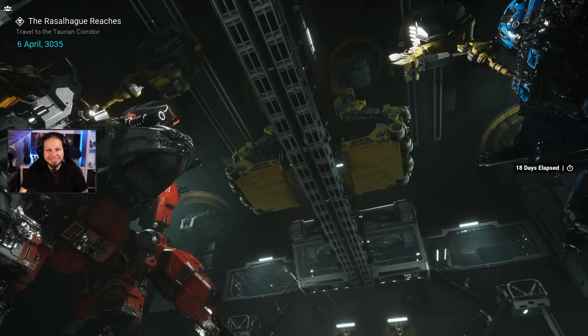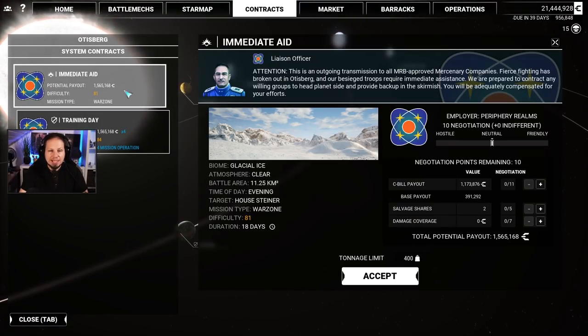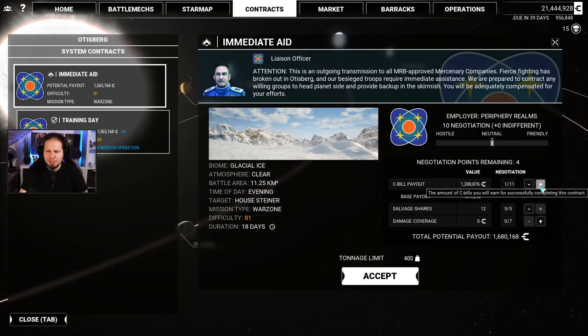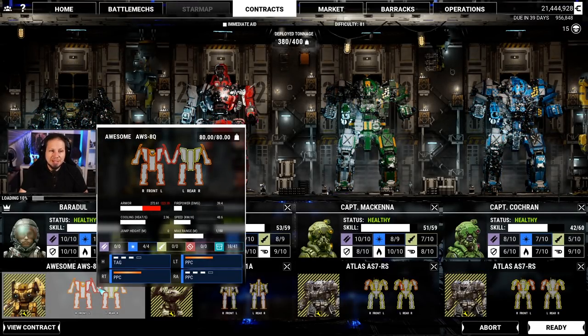Let's do it. We destroyed 14 mechs with the Awesome. That's awesome. Cool. So next mission, let's go ahead and play the second contract. That's a war zone again, and I want to dive into this here. Did we go for maximum salvage last? I think we didn't, yeah. We'll negotiate for money. You know what? A bit of damage coverage. Nothing crazy here. Cool. So, we could play the Awesome again.